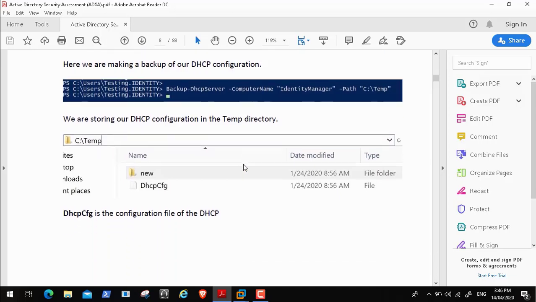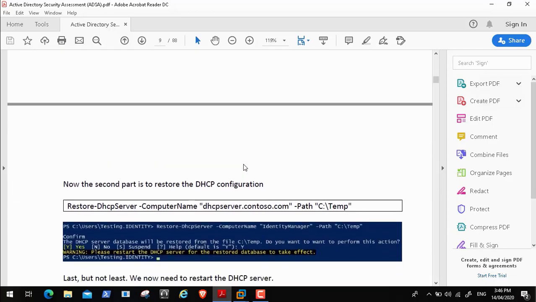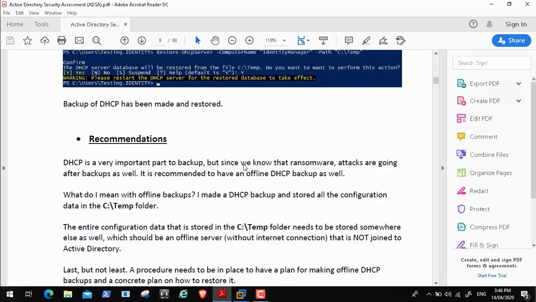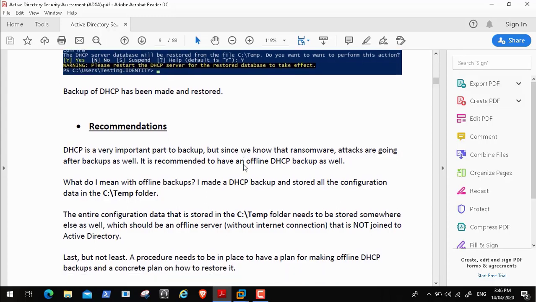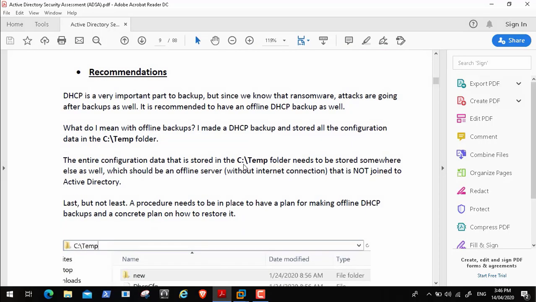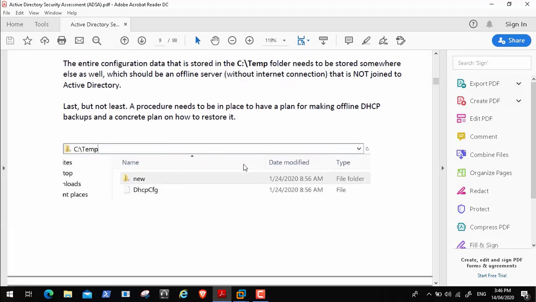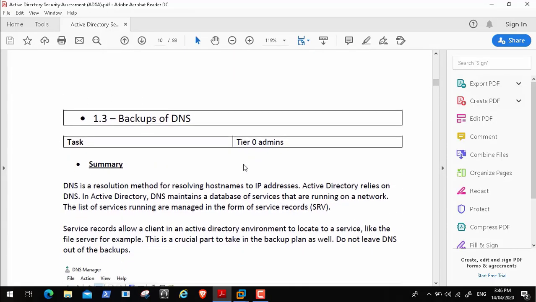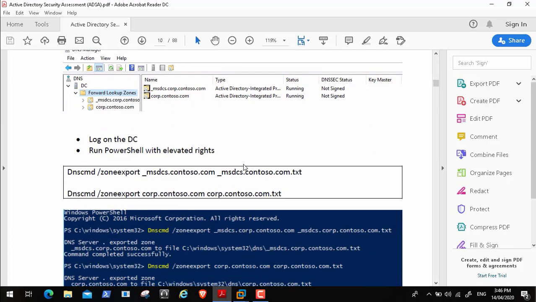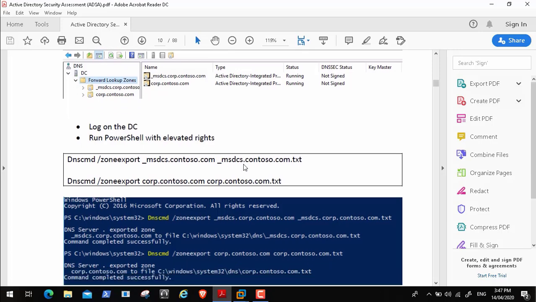So now this is the second step. The third step is to back up our DNS. We already have 2 domain controllers, so we have 2 DNS servers. They work as a backup for each other, but there is a recommendation to take a backup manually from the DNS of both domain controllers. We will see how this is done through the command prompt and PowerShell, and we will take those backups of DNS and put them in a folder, and also create a backup job in BackupExec to back up these files.